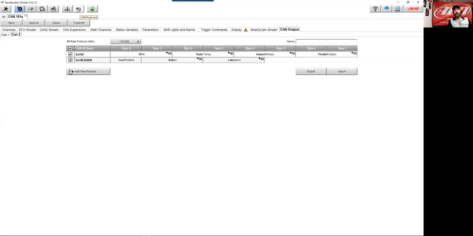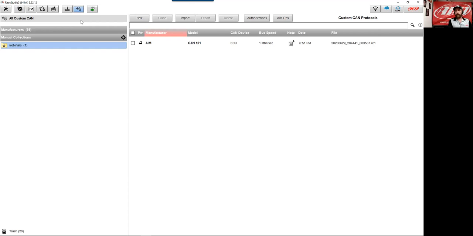In this case, we're actually going to take CAN1 and link it with CAN2. So the physical layer is literally our independent CAN buses just twisted together on my bench right now, just so that I can send the information from my analog channel set out on CAN2 and receive it back in on CAN1 and make the dash think that it is an ECU of some type. So this goes another layer deep. This would be if you're connecting to another device, you may have to do this as well.